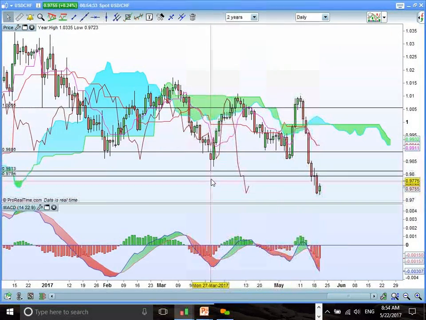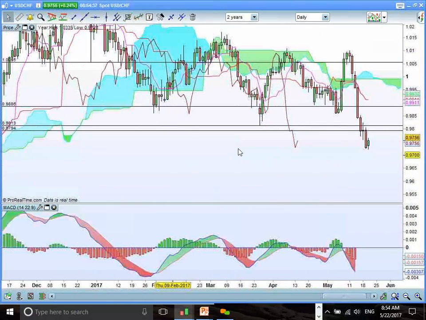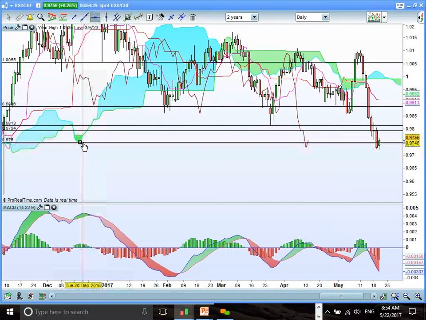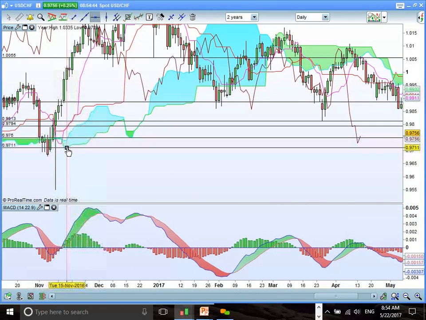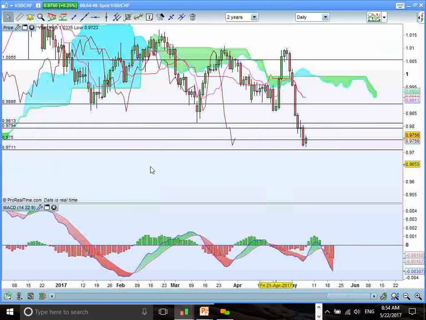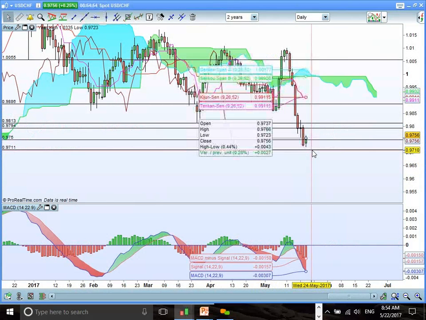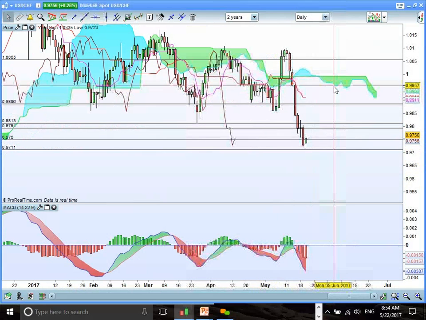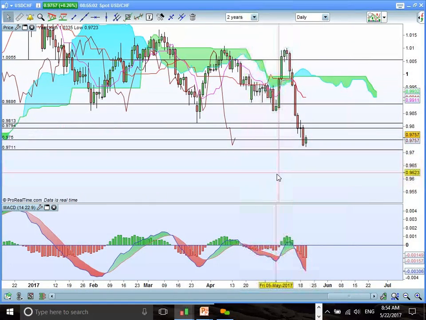US dollar Swiss franc collapsed to the cloud. Now it's racing to find support again. We've got this cloud chart shadow support line here at 97, and then we've got the bottom in the cloud here, so it's getting closer to significant support zone here of November of 2016. So it's getting close to that. So we could see a potential rebound when it gets to that, and then we have a mean reversion trade back down to the bottom end of the cloud.